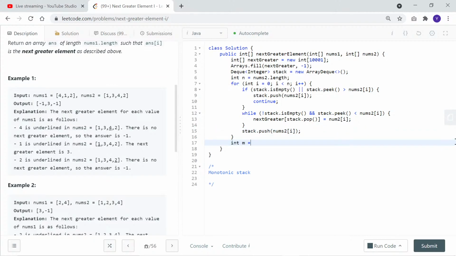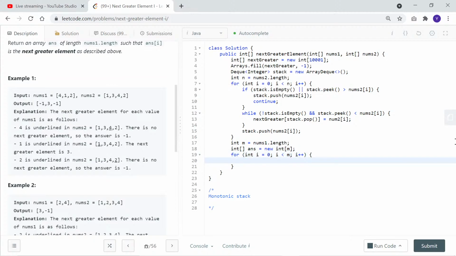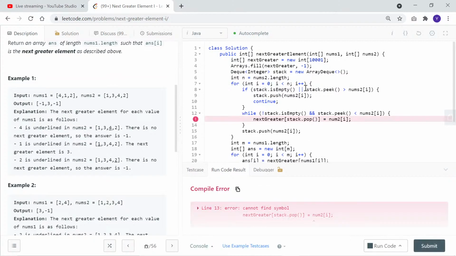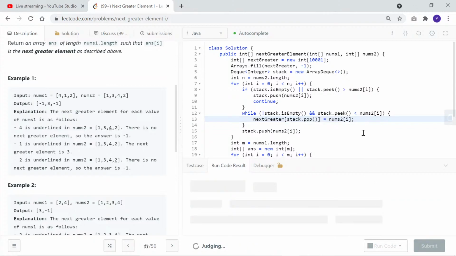The second step is to fill out the answer array. We have an answer array called ans, and each ans[i] will be equal to nextGreater[nums1[i]]. Then we just return the answer.